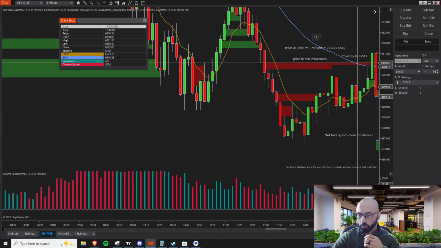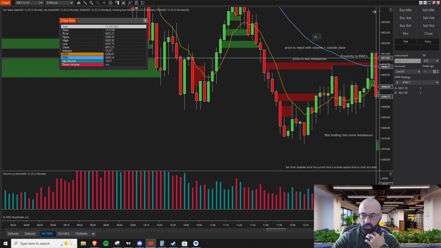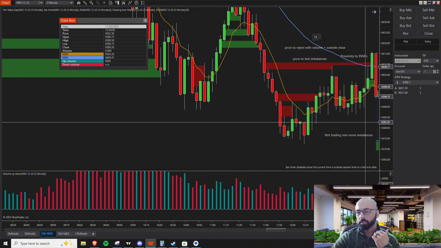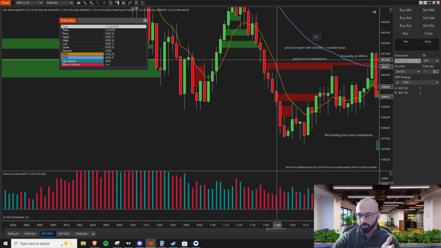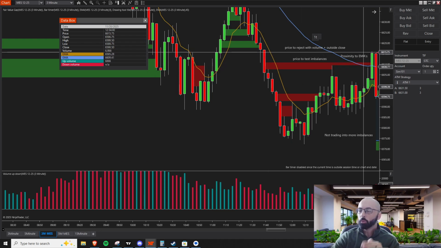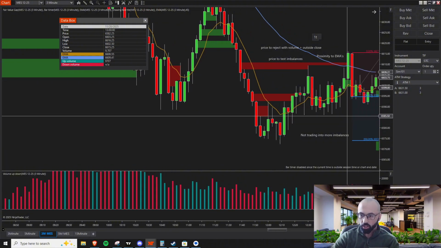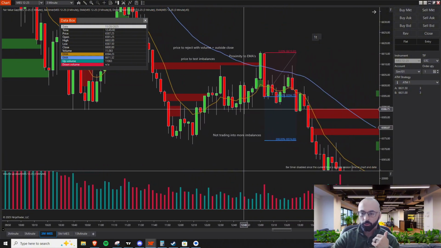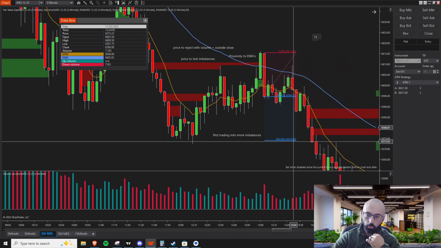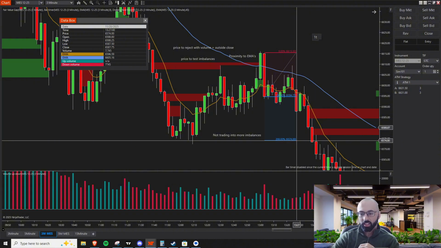It found a good area to pull back to. It found its sellers. Maybe there was a bunch of unfilled limit orders here of sellers. Maybe a bunch of aggressive sellers stepped in as well. Whatever it was, we don't need to know, because the volume and the outside close tell us. And from there, you can jump in and walk away. You can just come back to maybe a winner, maybe a loser. But whatever it is, you followed your rules, so the outcome is going to be what it's going to be.